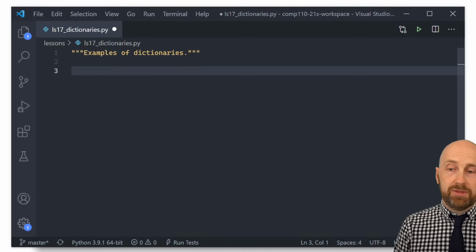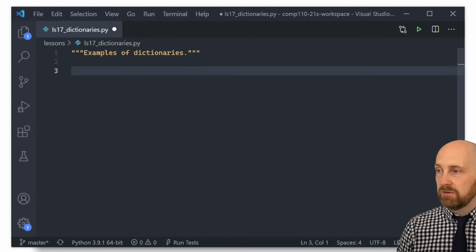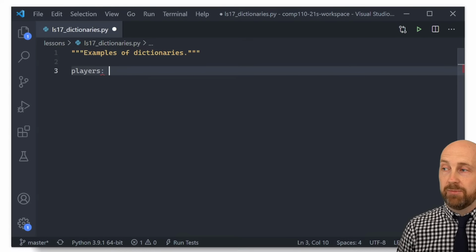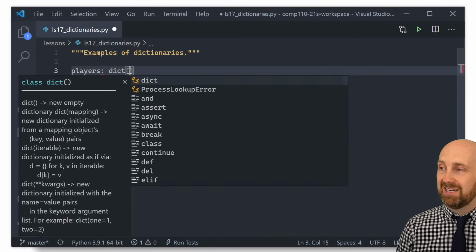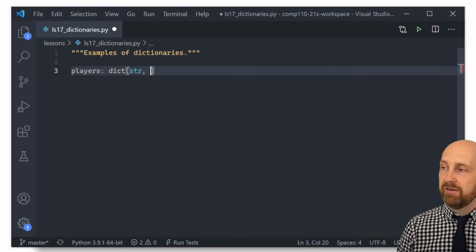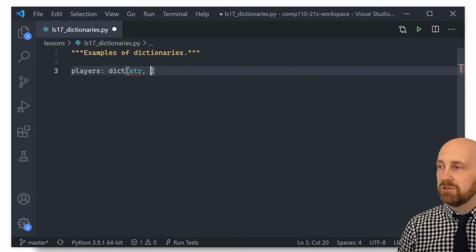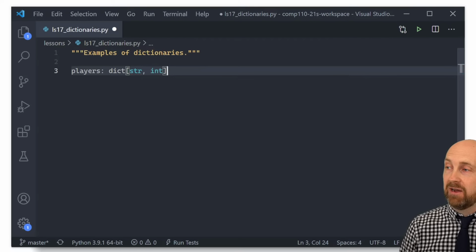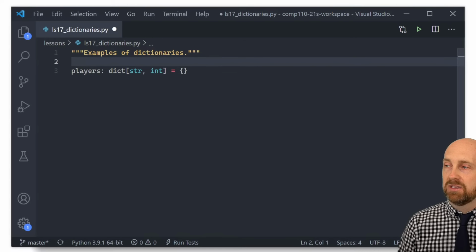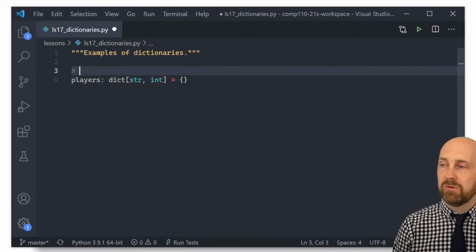All right. So why don't we start with the example we previously laid out. We could have a variable named players. Its type would be a dictionary where string keys are associated with int values, right? And we can have an empty dictionary literal. So let's make some notes here.